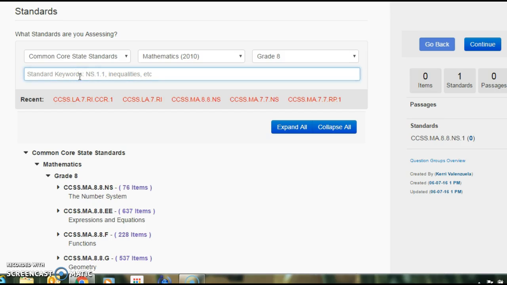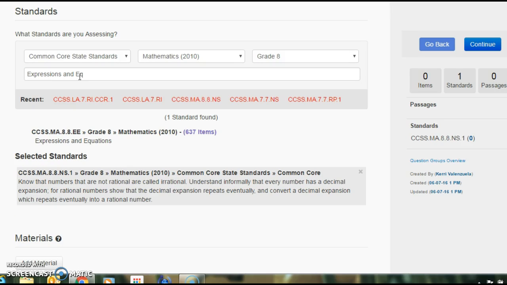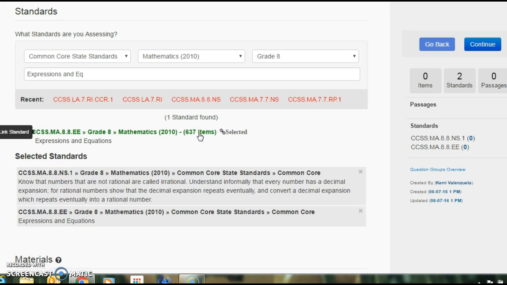So I'll put, let's see, expressions and equations. And as you can see, the Common Core state standards that popped up are here, CCSS.MATH 8.EE Grade 8 Mathematics, and there's 637 items. So you can get very, very specific here.